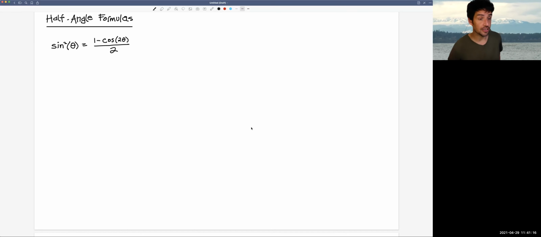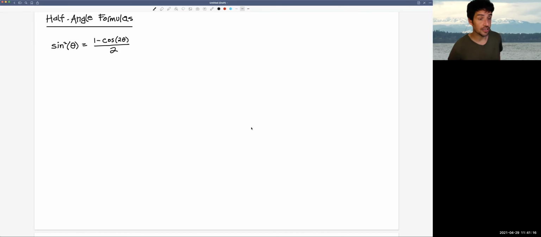In this case, notice the relationship that the angle in sine is half the angle in cosine, right? The way we've written it, it's more intuitive to say the angle in cosine is double the angle in sine, but those are equivalent statements. So if we rewrite it from that perspective, we can make it really explicit.